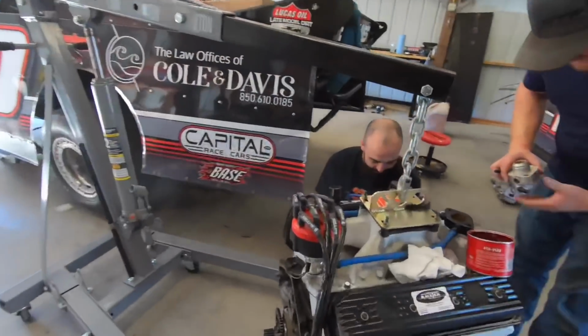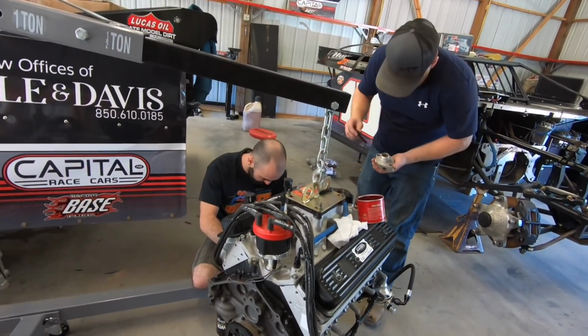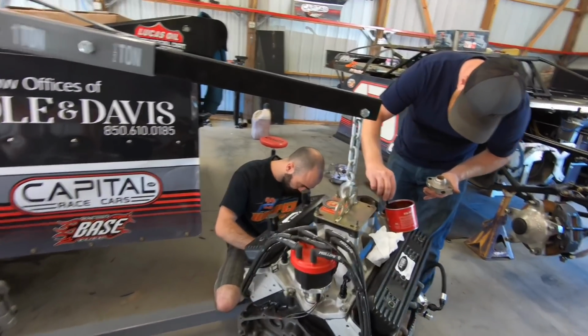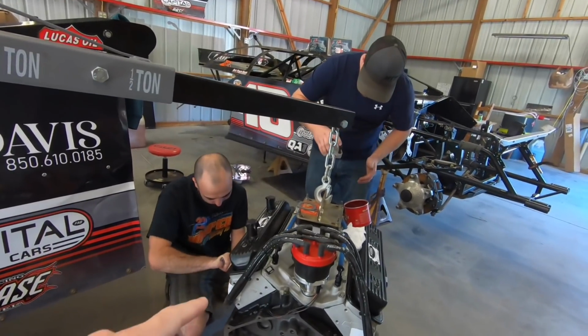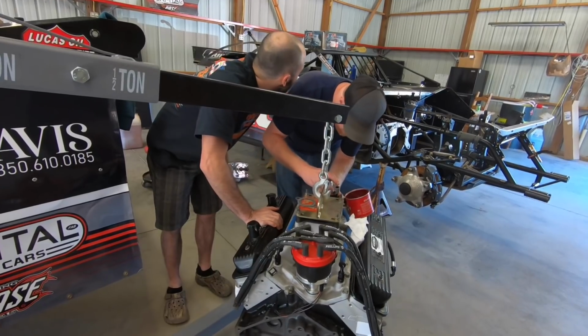All right, so this thing has been dynoed, fresh. It wasn't brand new. It didn't have a whole lot of laps on it, but it's fresh from the dyno. From the builder, certified builder. It's got Crate Racing USA seals in it, and it's ready to put in there and bolt our stuff on it and fire it off.